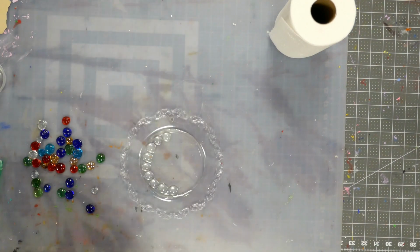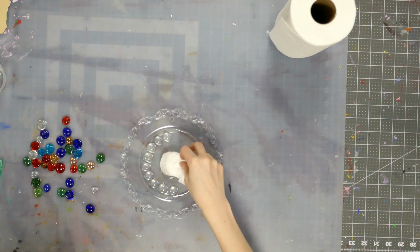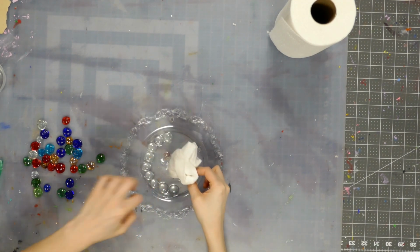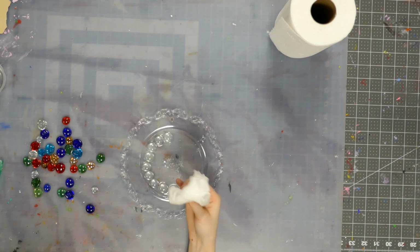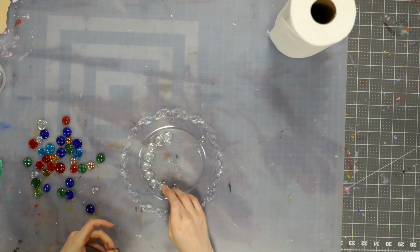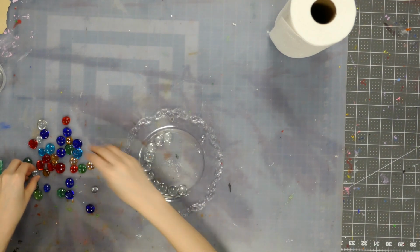Alright guys, so I still think I have too much glue here, so I'm just going to dab some of this up in the middle. And if you really think you messed up, I would just take them off and then pour the glue back in, wash this off, and restart over. You won't mess it up too bad. Luckily the glue is washable, so if you need to, you can do that. But if not, just soak it up with a paper towel. Okay, and then keep going.